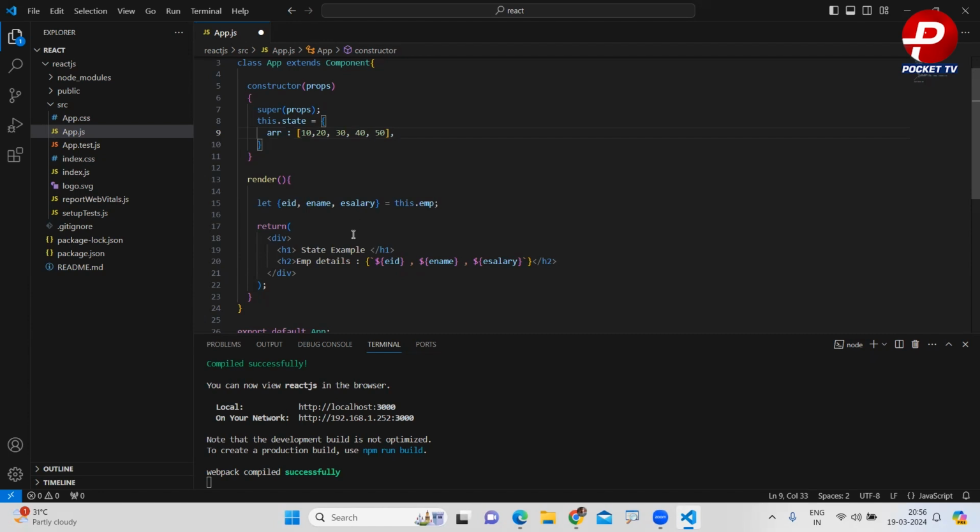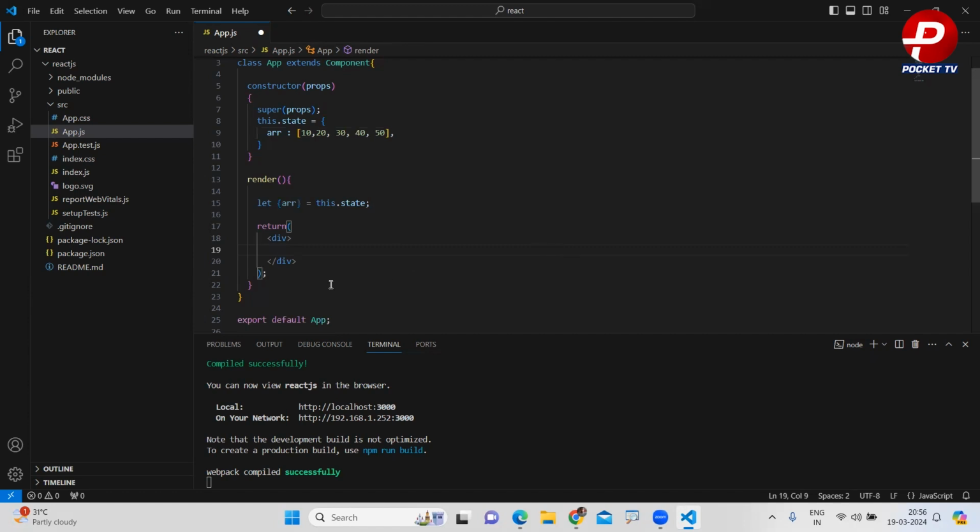But how can we access it? We just make it destructured, then printing. Instead of writing just this dot state, it's an easy way: everything will come and store into this ARR. And then you know already how to display.